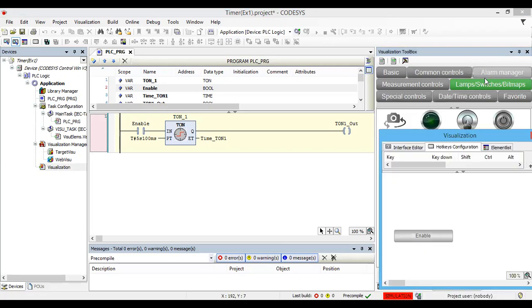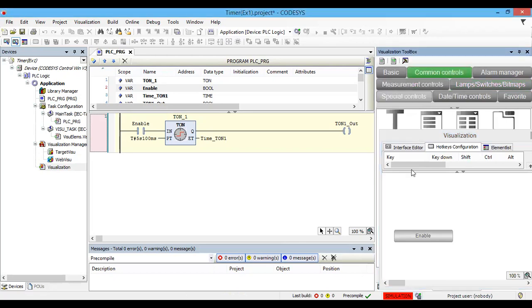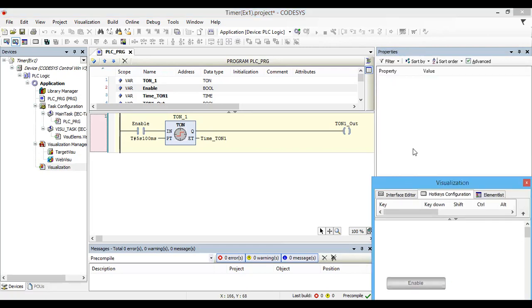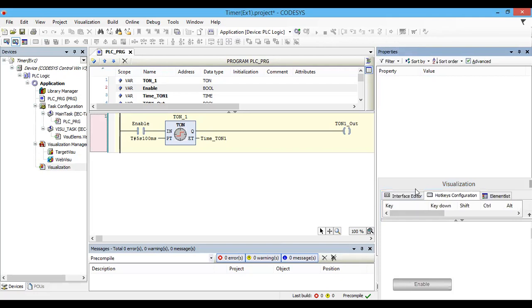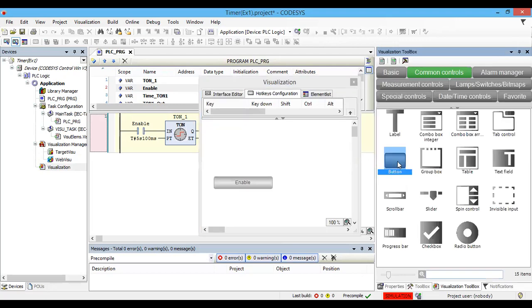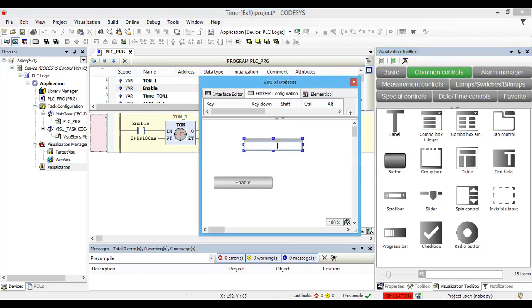Here we will try to do something different, like this kind of push button. So go here, use the button, drag and drop it here, and you can type any name you want.